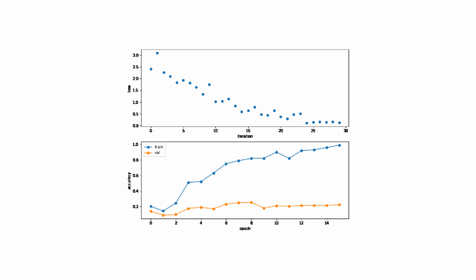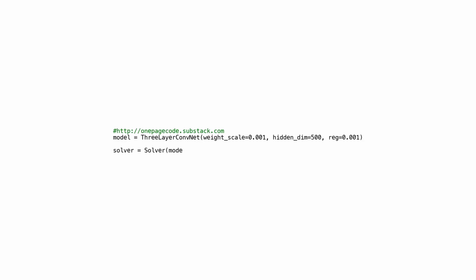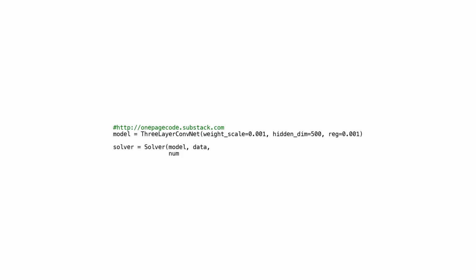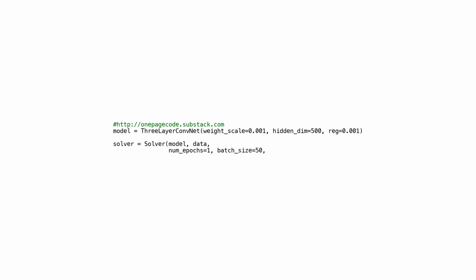The code is usually used to visualize the progress of a neural network during training, with the loss decreasing and the accuracy improving. By specifying a weight scale, hidden dimension, and regularization parameter, this code creates a 3-layer convnet model. As a result, it creates a solver object containing the model, dataset, and other training parameters such as number of epochs, batch size, and update rule.